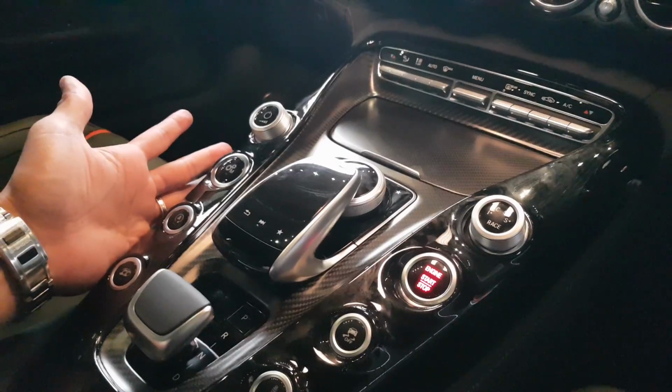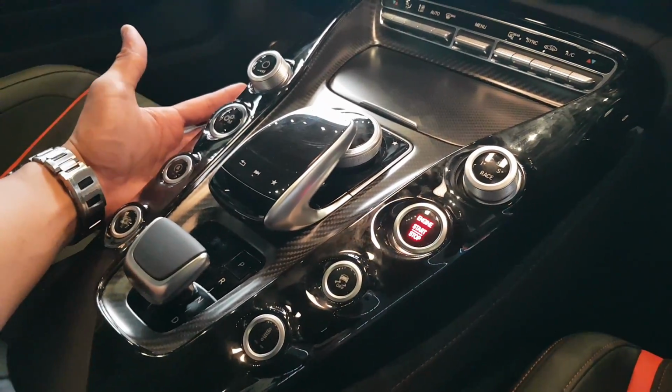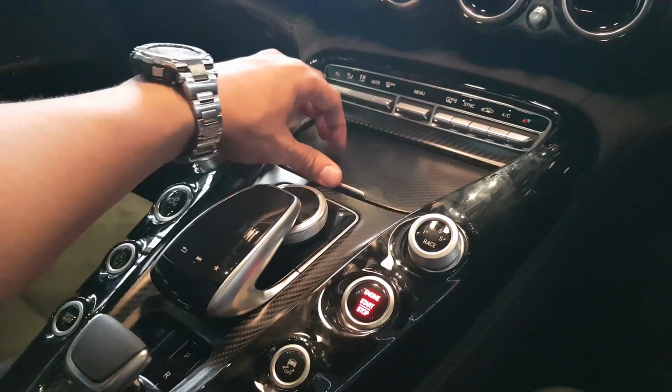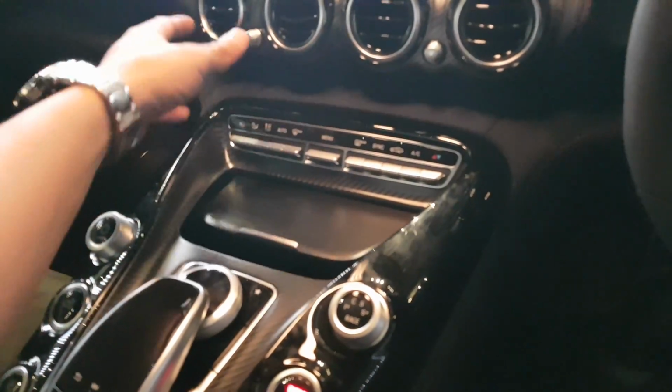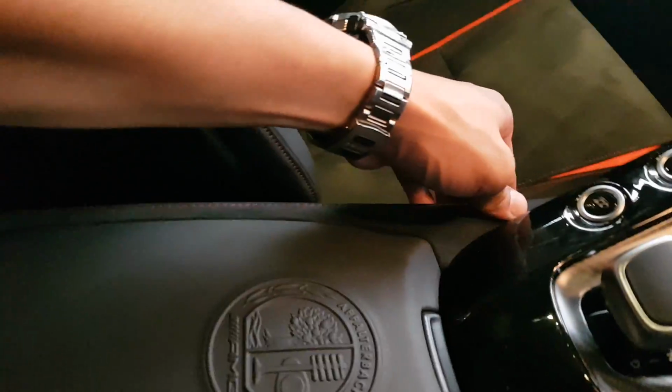And of course the interior is again usual Mercedes fare. A lot of customized switch gear for their cars, and I applaud them for willing to spend the money to build customized stuff. It's very different and it's very nice. Slot this back, you have the cup holders, you have these 4 aircon vents, very aggressive looking, very organic looking kind of car. And of course you have the Affalterbach logo over here, and some storage which is pretty good. USB ports, SD cards. You have a crossbar over here. It's not finished in carbon or anything, it's metal. You can hear that. Okay, nice huge glass roof. It's a panel roof. I don't think it opens. Yep, it's a glass roof. It's a panoramic roof, and then you have some rear storage at the back there.